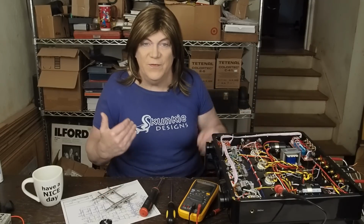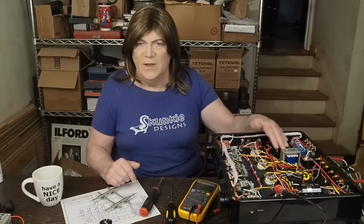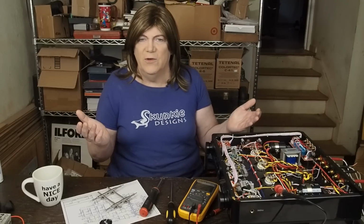Now, that'll be fine if you're running EL34 tubes in it, but if you're running KT88 tubes that are all biased at 50 milliamps, or you do what some people online are saying to, they sound better when biased at 60 milliamps. It doesn't take a rocket scientist to do the math to figure out that 180 milliamps is not going to supply power to 200 plus milliamps of tubes.